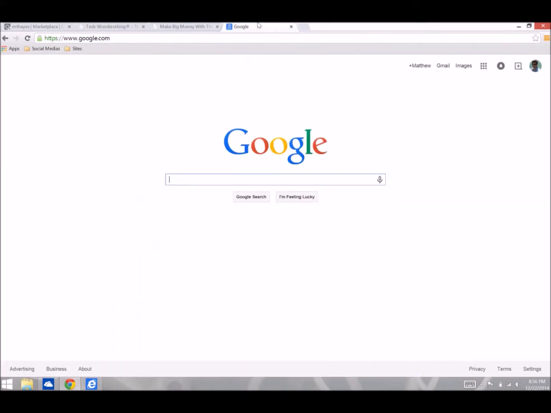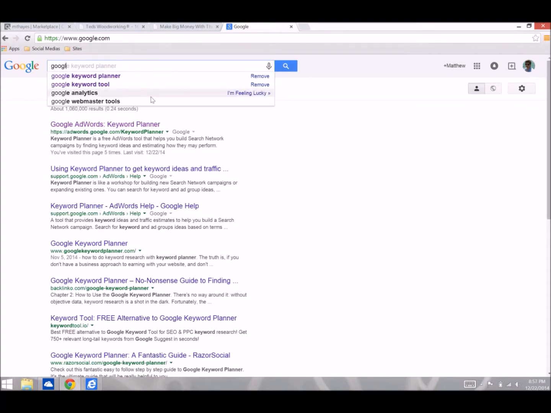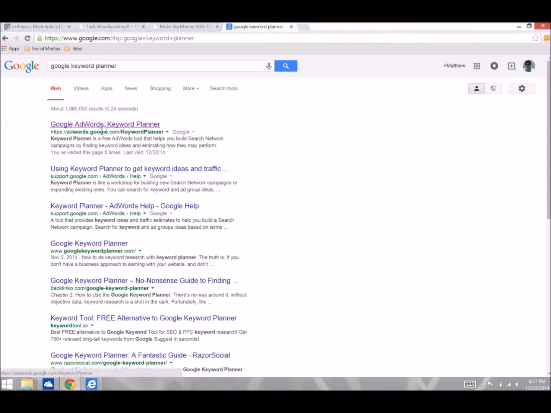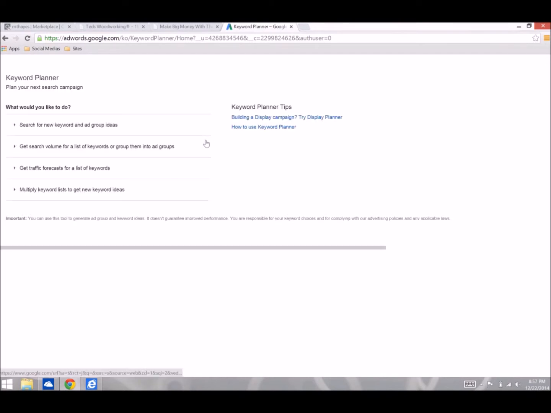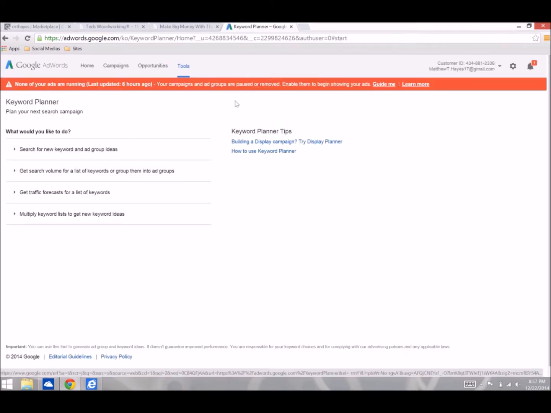So to test that, you're going to go to Google, and you are going to go to Google Keyword Planner. And now, guys, you're going to need to have a Google AdWords account. It's pretty easy. Again, it's free. If you want to use Google PPC as a traffic strategy, we'll talk about that in the future. But what I want to go over is how you do research, and this is all totally easy. So you go to Keyword Planner, and then you go to Tools, as you see here.